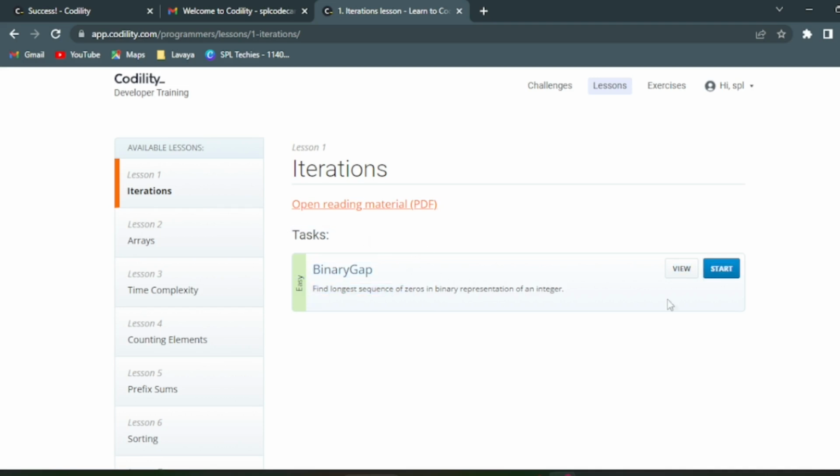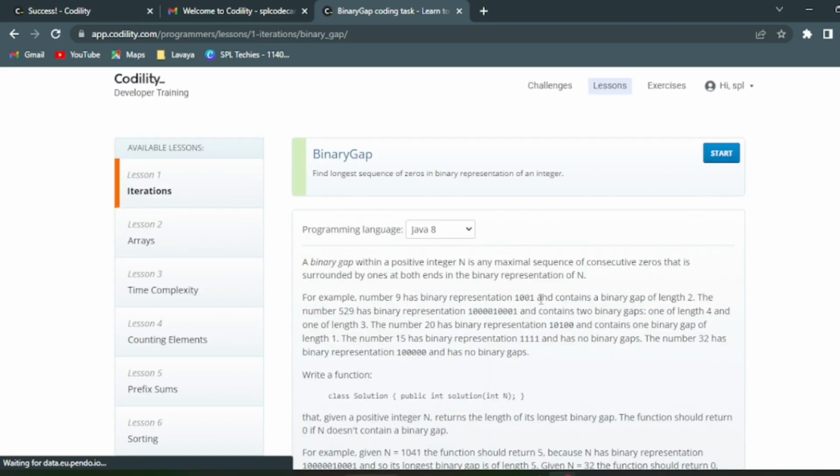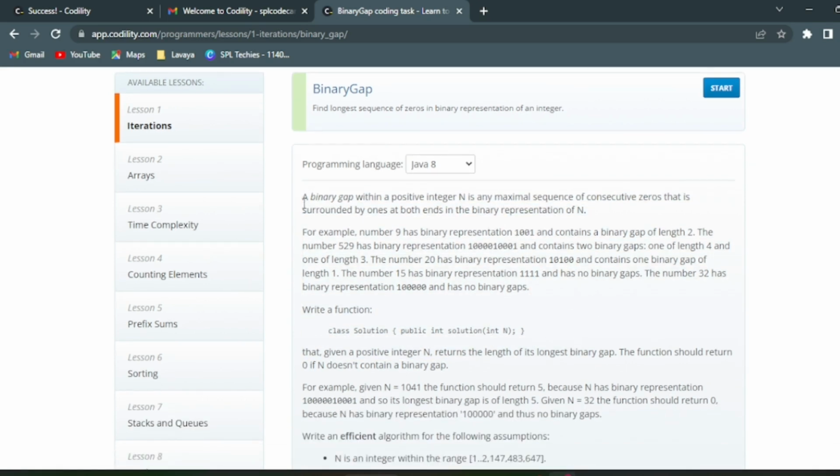Before starting the test, you can see what the problem is by clicking on View. It's described here, so let's study it.